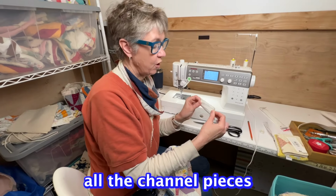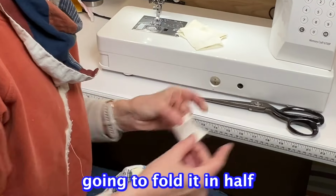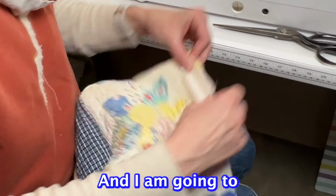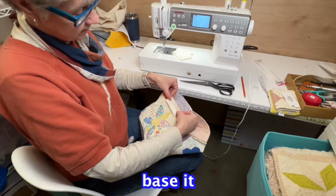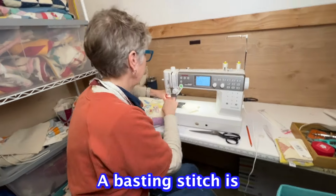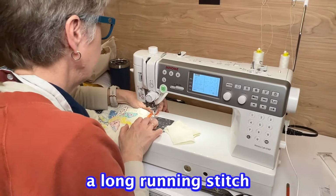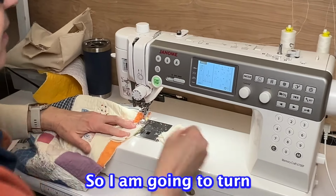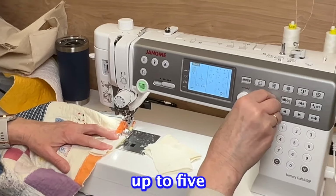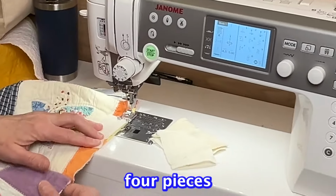Once we have all the channel pieces hemmed in on the sides, I'm going to fold it in half and baste it. I'm just going to eyeball it to the middle of each panel. A basting stitch is just a long stitch, a long running stitch. So I'm going to turn my stitch length up to 5 and baste these 4 pieces.